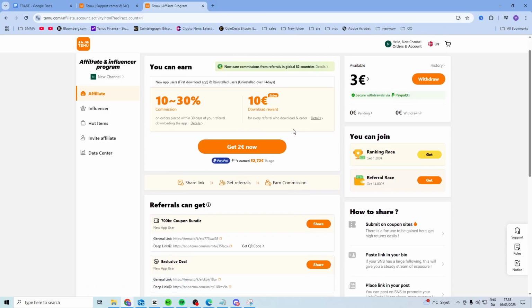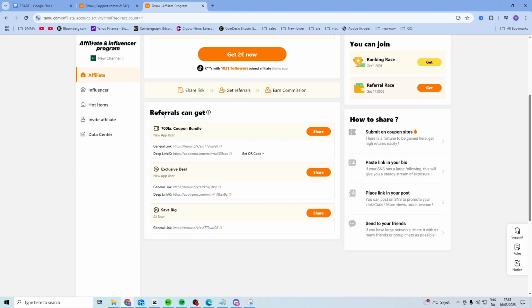So the way that you can find them is simply scroll down and go to the referral section. And from in here, you should see your codes. So the general links will be your codes and deep link will be into the app downloads, but you just need the general code. So you can click on it to save it on this one. Click here and you'll save the code.